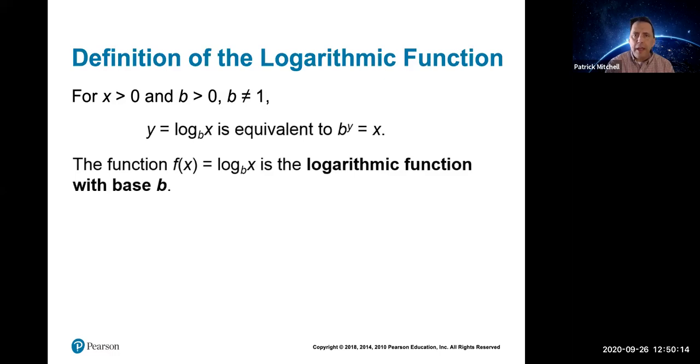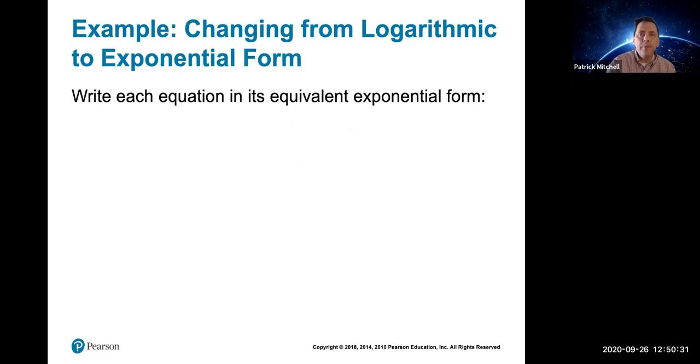So while I'm thinking about it, notice that this log base b is a function. So it doesn't stand for a number. You will never ever read this as log times x. So keep that in mind as we go forward. Now I think the number one most important thing to be able to do in this chapter is to switch back and forth between logarithmic and exponential form. So let's practice that now.